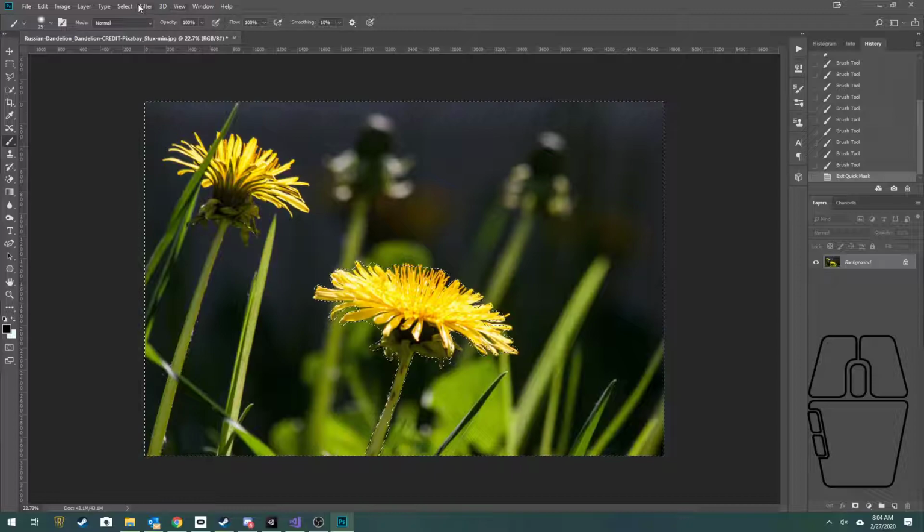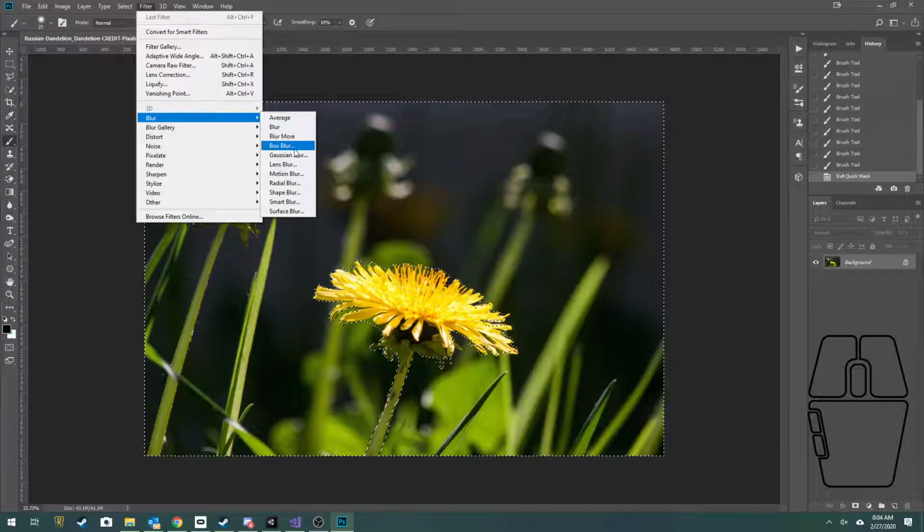I'll go to Filter. I go to Blur. And the kind of blur that I want to add is called a lens blur. This is the exact same kind of blur that the lens of a camera would create. There are other kinds of blur. A Gaussian blur is the kind of blur that the different panels on your cell phone have. You have an iPhone that has that fancy blur when a panel comes over another panel and it blurs the background. It's a Gaussian blur.